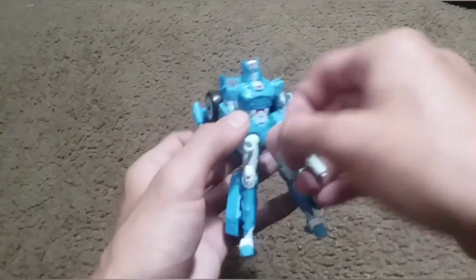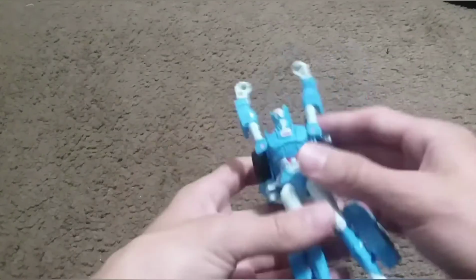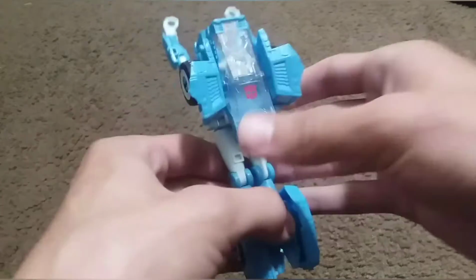Now for the transformation. Alright, so first up, remove the accessories. We're going to move her arms up like this. We're going to take her legs. We're going to interlock them at the feet here. We're going to rotate these pieces forward on both sides, and then we're going to fold the feet in, just like that, and make sure they don't come untabbed, just like that.